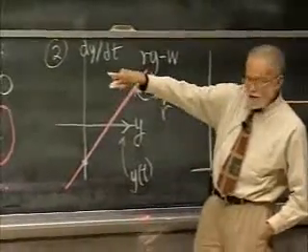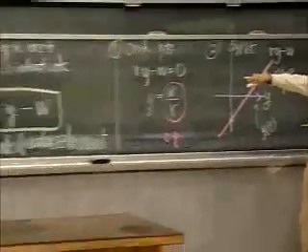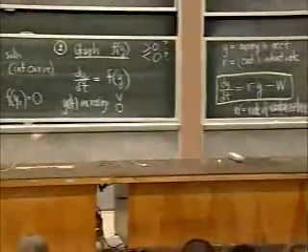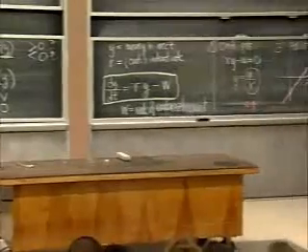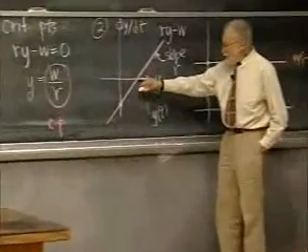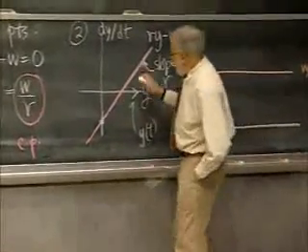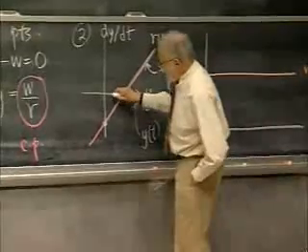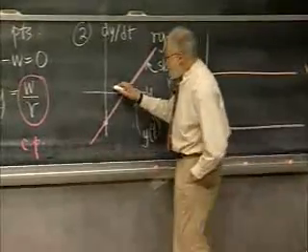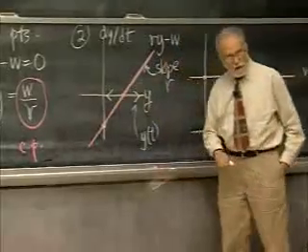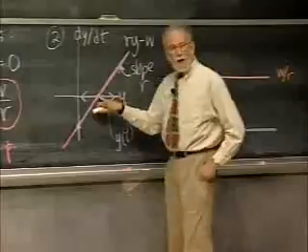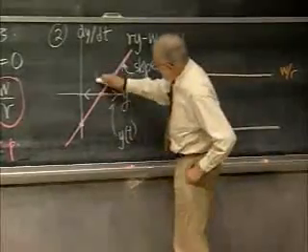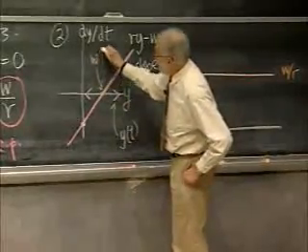See, on the right-hand side of that last board, y of t is increasing when f of y is positive. f of y is positive here, and therefore to the right of this point it's increasing. Here, to the left of it, f of y is negative, and therefore over here it's going to be decreasing. What point is this, in fact? Well, that's where it crosses the axis. That's exactly the critical point, w over r.